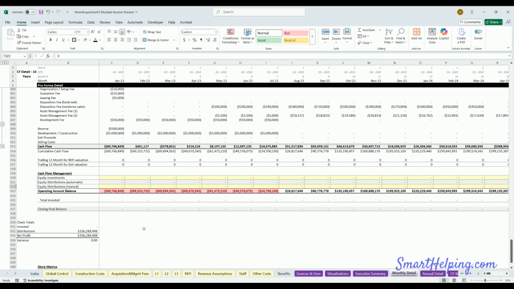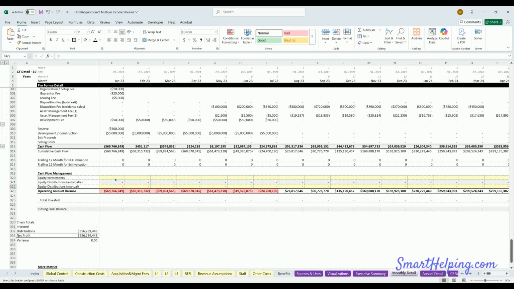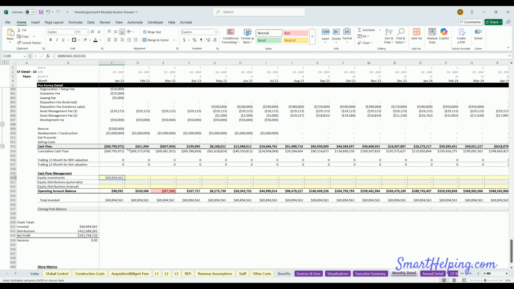Okay. So we need now 69 million, so that's actually not a huge difference. Slightly more, we'll put 70. Okay, so we got a little buffer. Now we had a lot of extra cash come in.